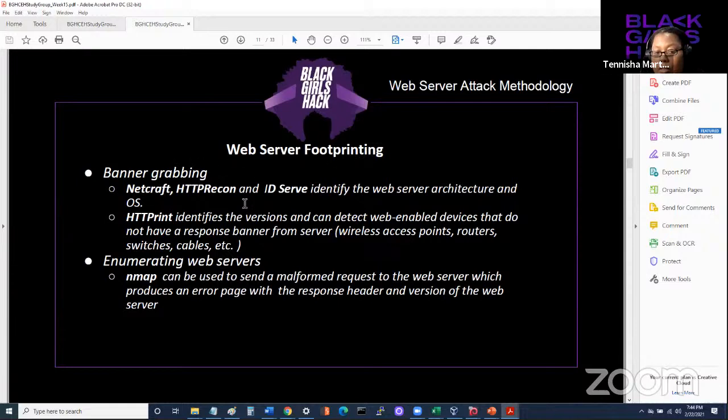Okay, we talked about Netcraft, we talked about Telnet, as well as some other ways that you can do banner grabbing, which is basically just a fancy way of saying, hey, what application is running on that port? What version of that application is it? Okay, so once you get that information, you have successfully banner grabbed.